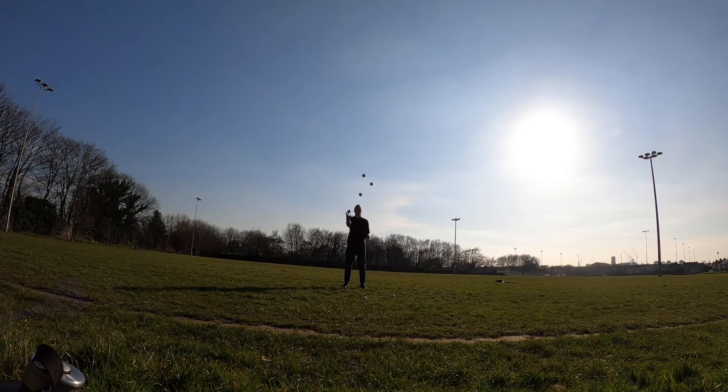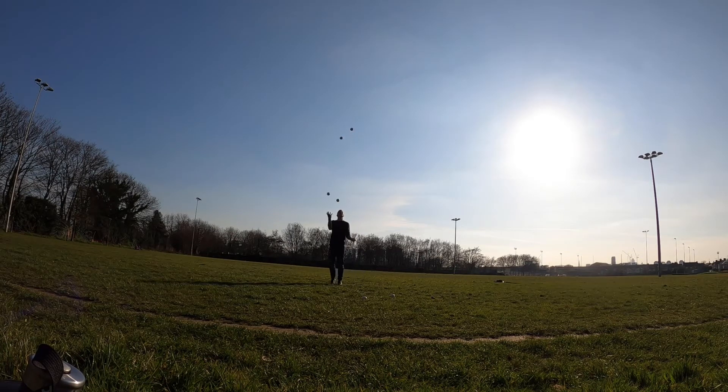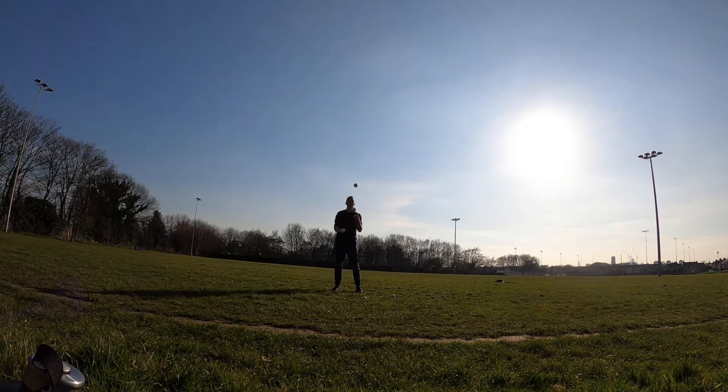The five ball growing pattern is just an exercise to be able to control your five balls at different heights. Basically just start at any height you like, go up — you don't have to necessarily do five or seven balls, you can go up even more incrementally than that — just a little bit more, a little bit more, until you're at the peak of where you can control, then bring it down as low as possible and repeat.